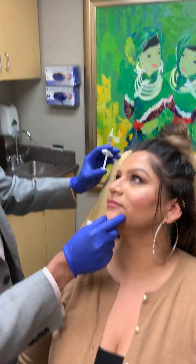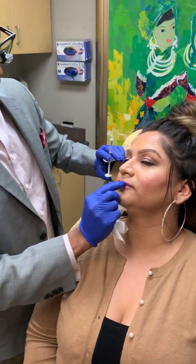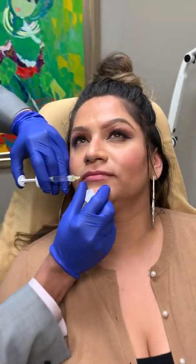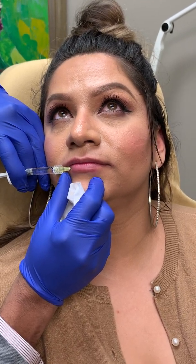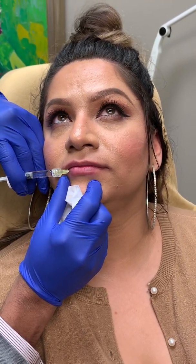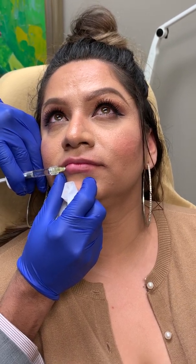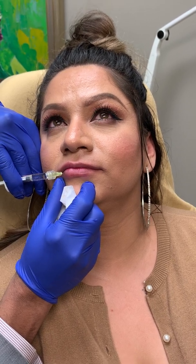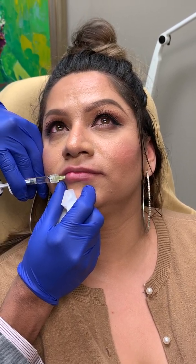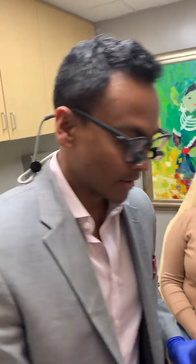Let's take a look here. So there are two little barbells that I like to accentuate in the lip. How are you doing with that discomfort wise? You're okay? Good. Subtle tends to be better in the lip than being more aggressive.